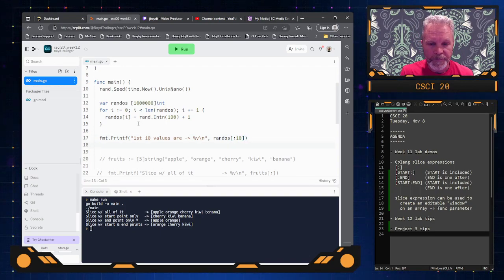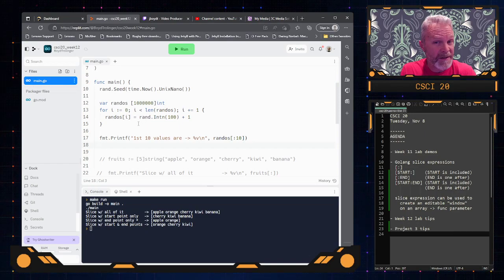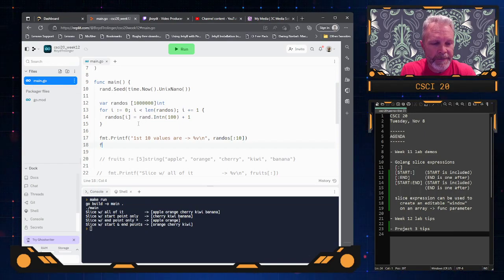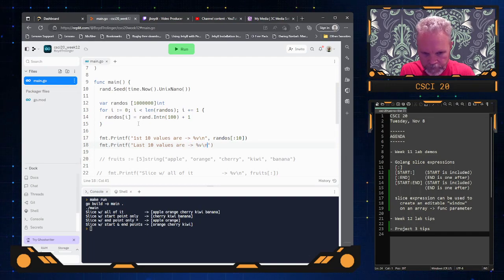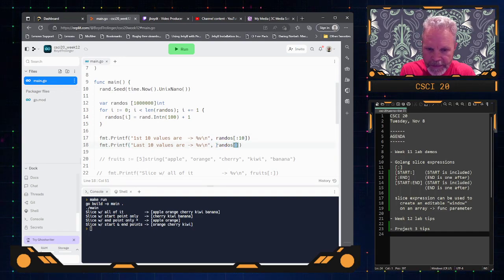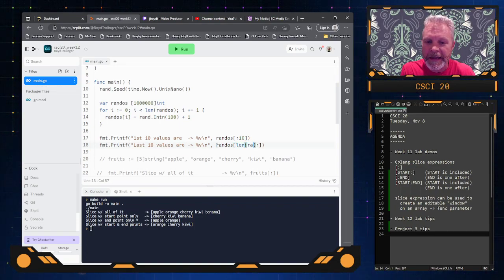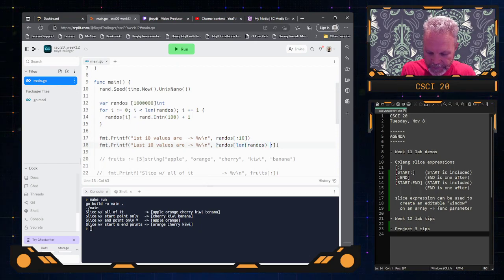The last 10 is harder to do, or is it? The last 10, in theory, line those up. The last 10 values I can get by doing this. I can actually use the length of the thing, back off by 10, and start there.